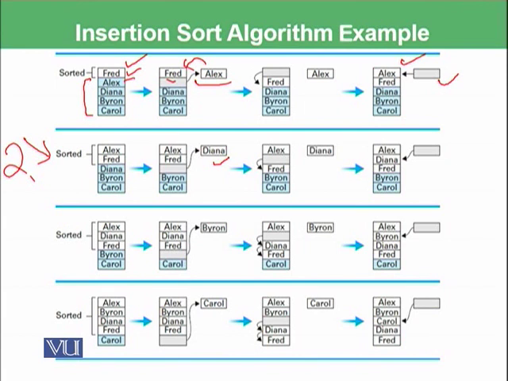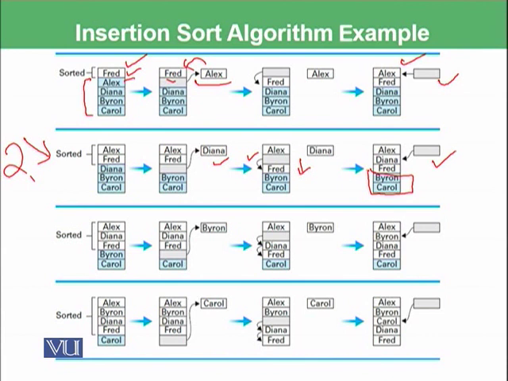The D in Diana will be compared with the A in Alex, and it will find that D has a greater ASCII code than A. So this means Diana is greater than Alex. So it will say, okay, Fred, you should move downward. So it moved Fred over here, and there is only one location where Diana can be placed. So after the conclusion of the second step, Alex, Diana and Fred are sorted, and the list in the blue background here, Byron and Carol, is unsorted at the moment.